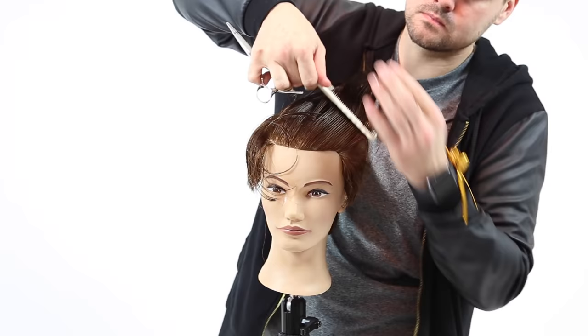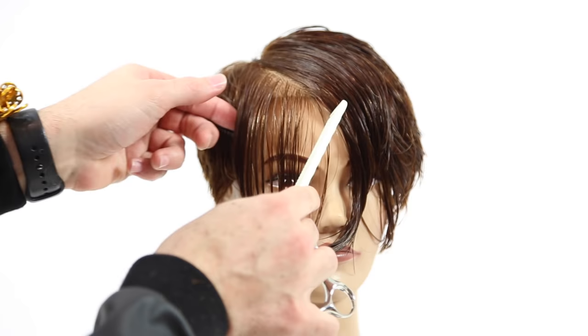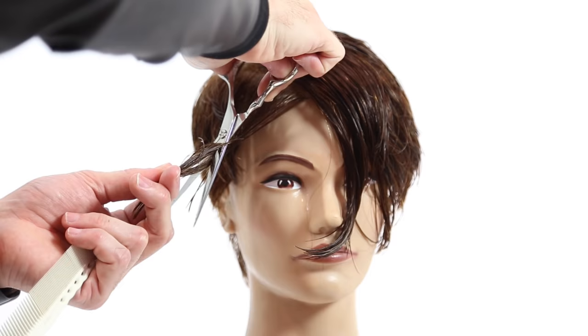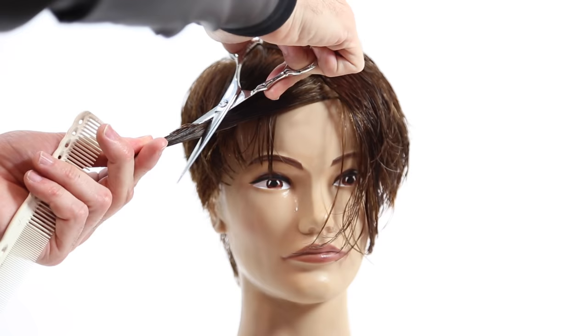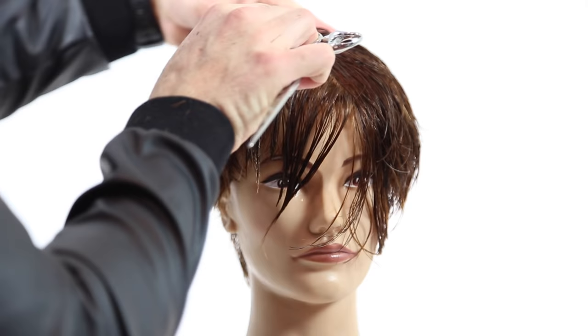Point cutting pushes all that weight to the front, giving me the weight to work with when cutting the bang like the picture I was sent. Now we do a fun technique — reverse slide cutting. I take my thumb out of the normal position, put it in the opposite direction, and slide my scissor down. I grab a little triangle chunk — similar to grabbing a triangle for balayage — pinching it together, giving separated pieces and chunkiness in the bang area. Slide cut through for textured movement — that's what separates this pixie cut.